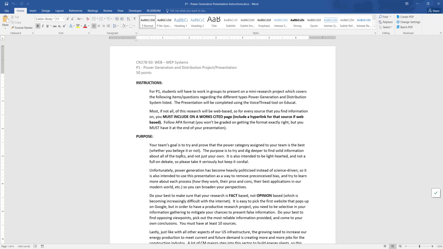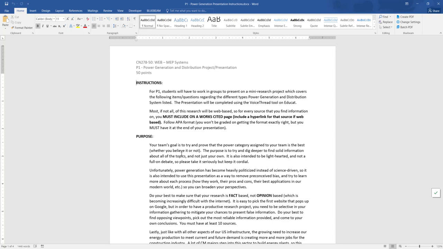Right off the bat, I will tell you, there's a lot of political bias when it comes to this. It takes a while to research and find good information because what you normally find is, for instance with solar, what people who are proponents of solar energy say, and you're only going to find good information about it. Same thing if you look for fossil fuels, same thing if you look for nuclear. It is very difficult because it has become so politicized and because the internet can control so much that it's hard to find good fact.